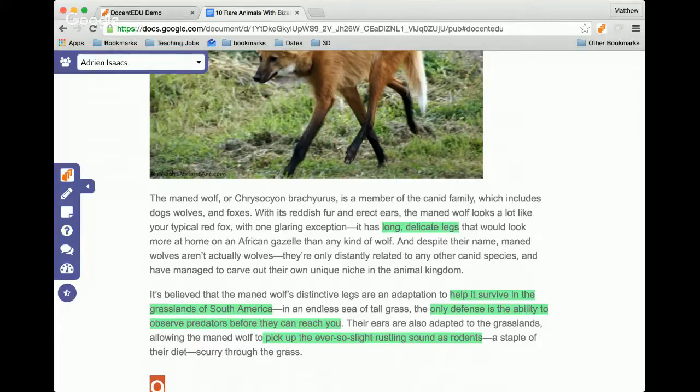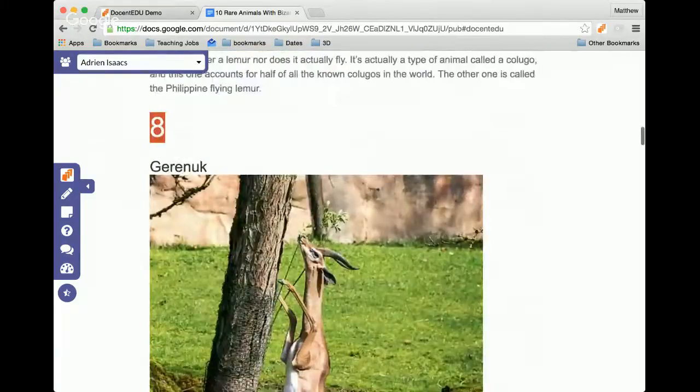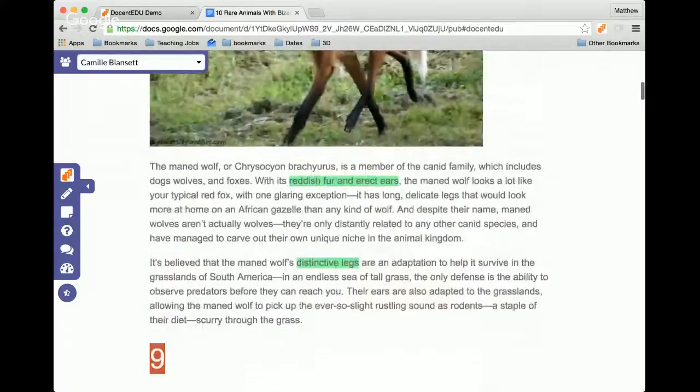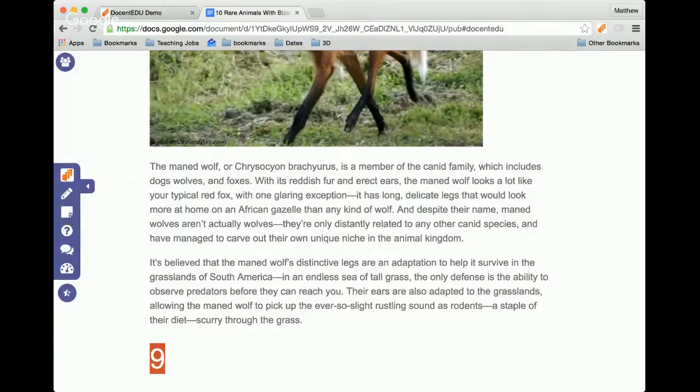So with that one, you can click and go through the different students and see what their different ones are. But I'm going to go ahead and go back to not having any of them. And we're going to talk about just a few of the other tools that you can add in here that are going to help out some of the students. So we'll head back to my original one that I was sharing here.